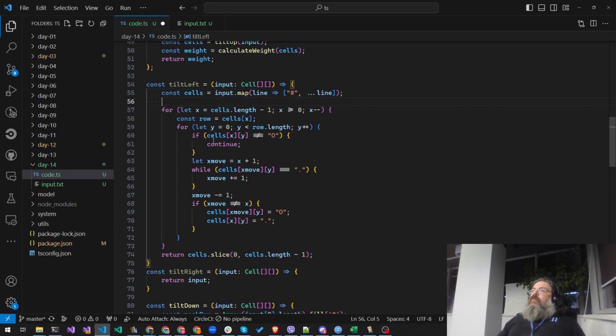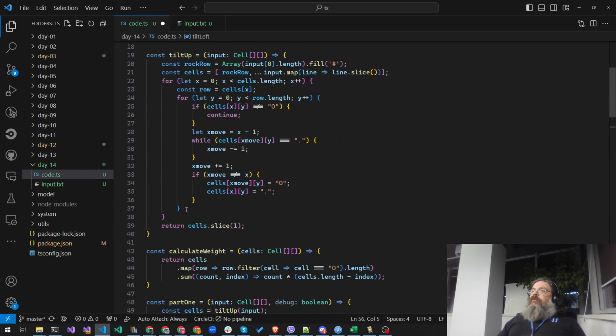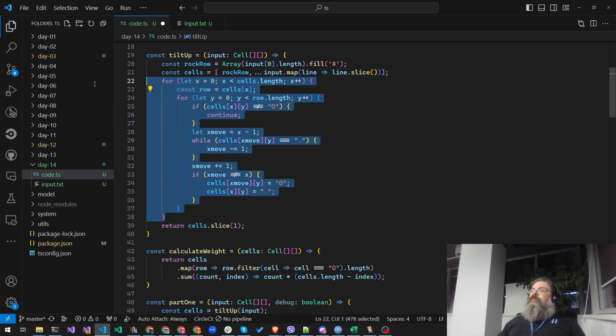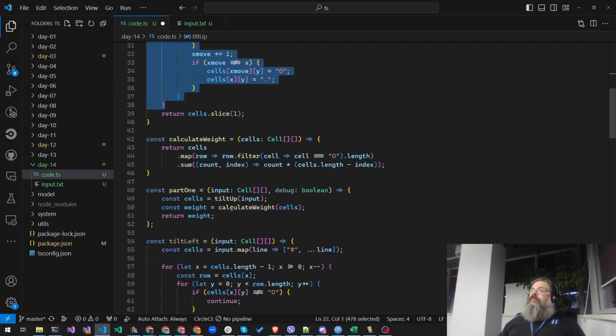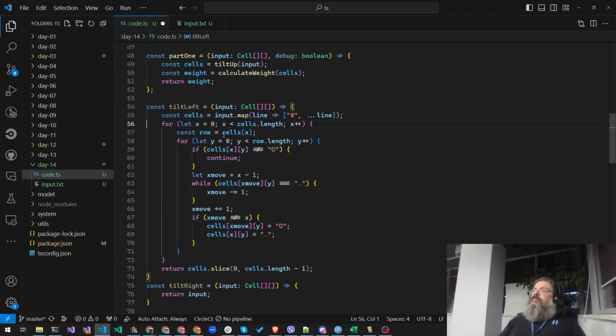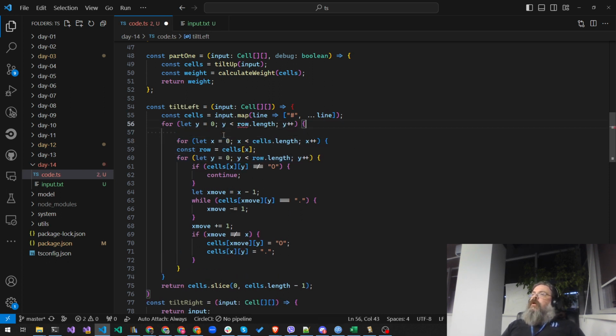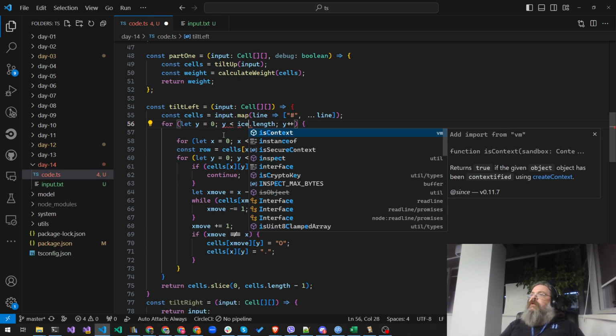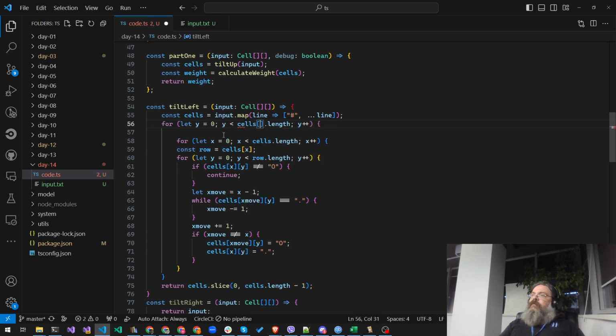And now I will copy over this part, because it looks better. But I will move this here so we are running on the Y first, and this can be just cells of 0.